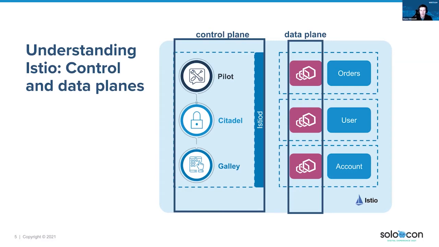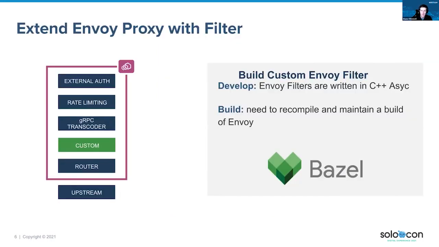Once our customers start looking at Istio, one of the first questions they ask us is, how do we extend it? We want to build something like DLP, data loss prevention, or WAF, web application firewall, or any other number of transformations and custom business logic that you're not going to get with Envoy filters right out of the box. Now, luckily, Envoy is incredibly powerful, and it provides us with a really powerful extension layer inside of its filter chain. So the filter chain out of the box will give us some really helpful filters like external auth and rate limiting, but it also gives us the ability to build our own custom native Envoy filter.